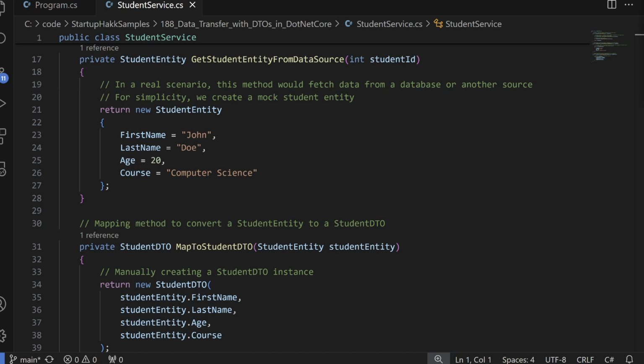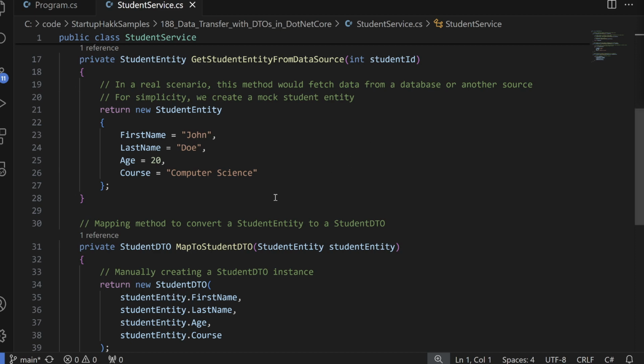So in conclusion here, we can see by leveraging the DTOs in .NET Core, a developer can streamline data transformation, enhancing security, and promote modular development. The use of DTOs fosters a more efficient, scalable, and maintainable code base, particularly in scenarios where data needs to traverse different layers of applications.